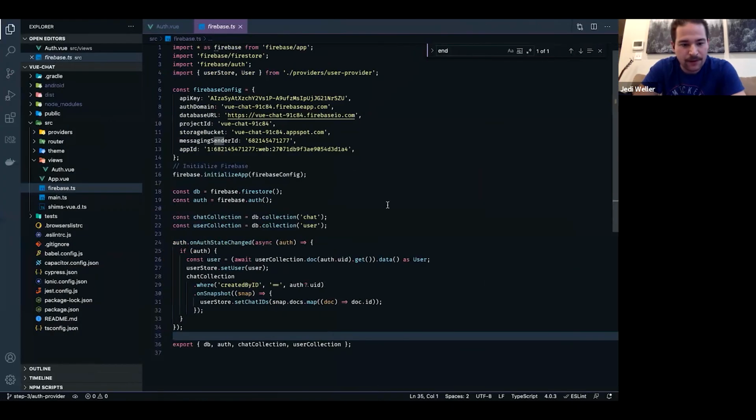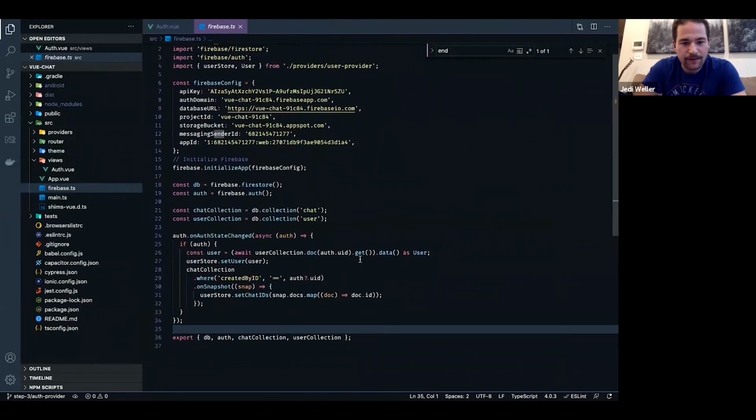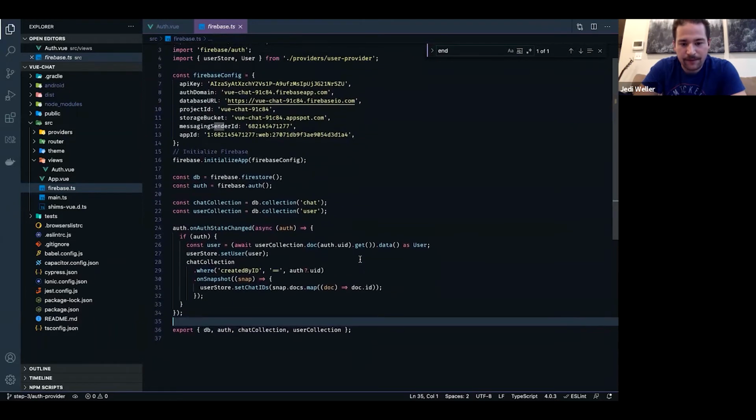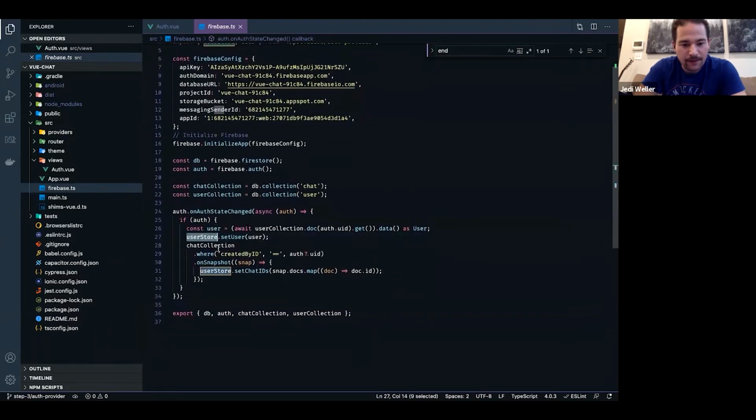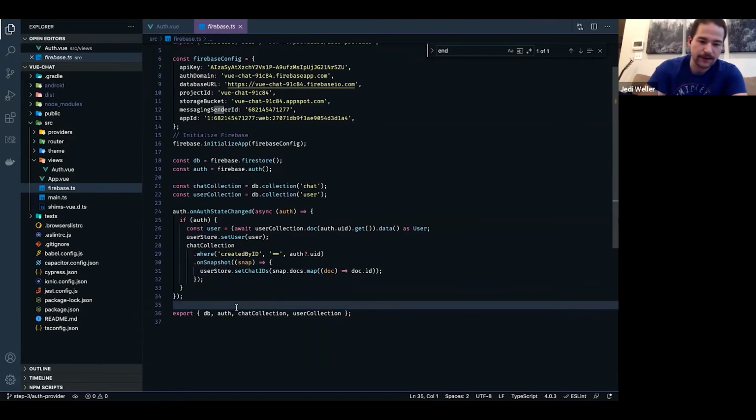configuration in the app. And you'll notice here on our Firebase config file that we are referencing a user store. And if you're not familiar with state management in general, what this store does is it contains a state that we can share across the app.